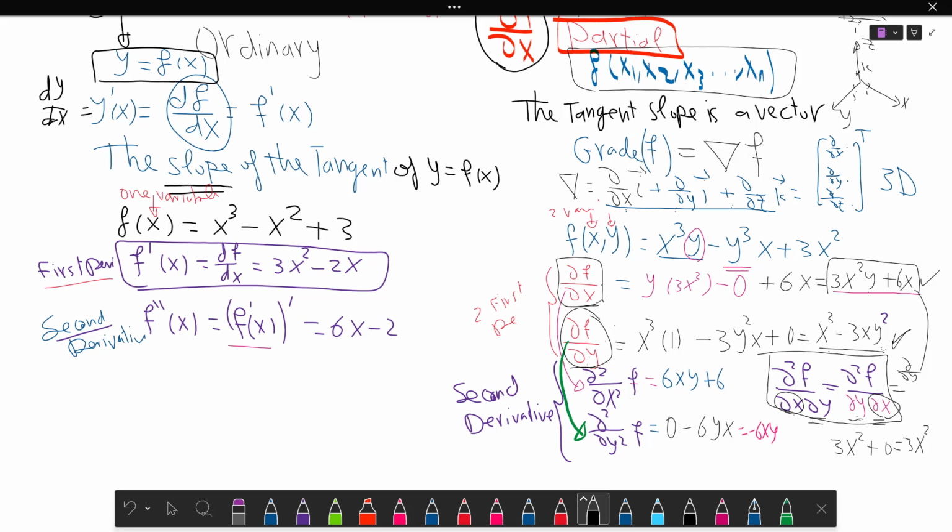Now we know how to distinguish between a one variable function derivative and a multivariable function derivative, right? And also we know what nabla means, which they call the gradient of the function. So nabla is a vector, a derivative for each component of f, right? If I have this one, I call it a scalar function. Scalar function. Okay, good.